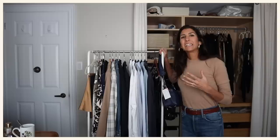Especially if you're just starting to work on a more edited closet, or you're really trying to slow down your consumption and you have a lot of clothes to begin with, I think this is the easiest way to start working with smaller collections in your closet. Once you've got your collection narrowed down, wear it for a couple of months, and I would say try to find the through lines, the common elements of style, whether it's cut, silhouette, how you like playing with proportions, any color themes that you can see, and fabrics and textures that you really like repeating. I don't think that you can get to these really well-edited collections overnight. It does take a little bit of introspection.